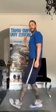Just tap the toes out in front. And then what we're going to do, opposite arm, opposite leg. So a little bit of a coordination test. Just tapping that toe straight on the side, keeping the elbows tucked in, nice and controlled. Change that to a double arm. So we've just got both arms going up.